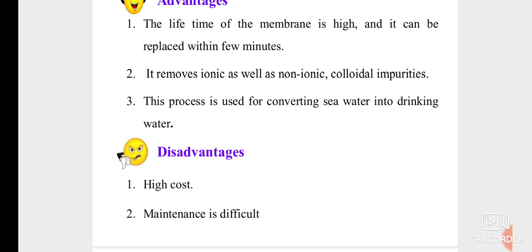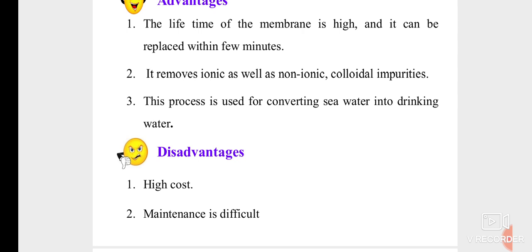Some of the conditioning methods are used in high pressure boilers. Some of the methods are used in low pressure boilers. So the internal conditioning method is one of the important 8-mark questions. Another important question is reverse osmosis. The reverse osmosis process is an external treatment process. So before the water is fed into the boiler, we have to remove all types of impurities from the water.